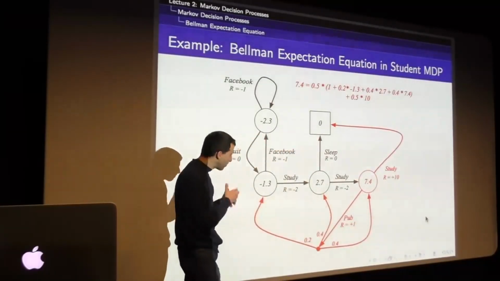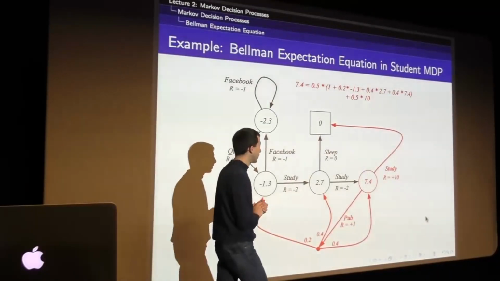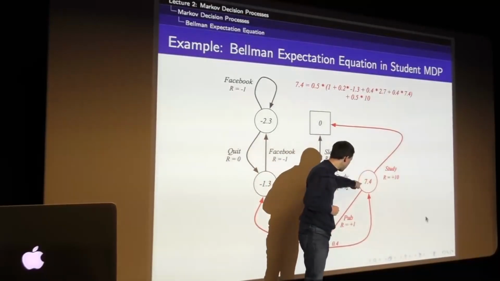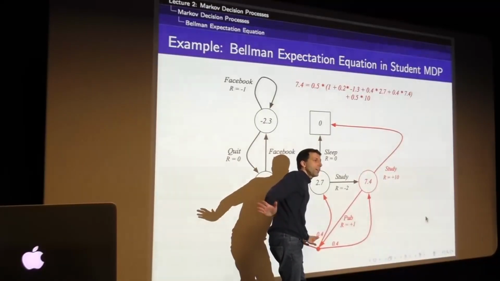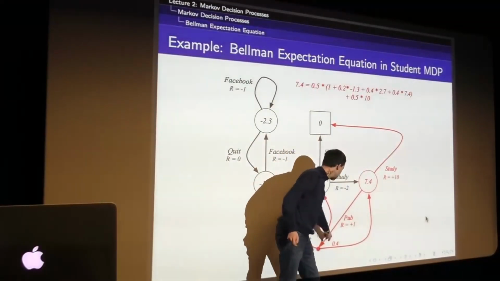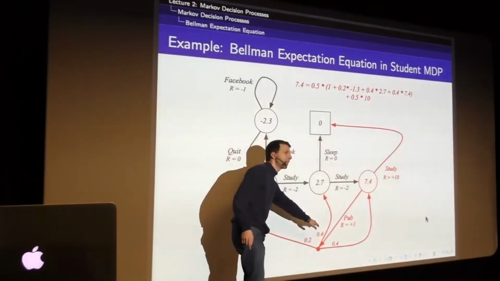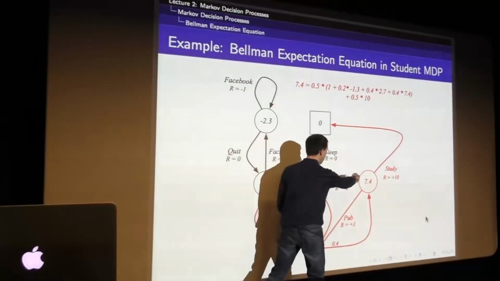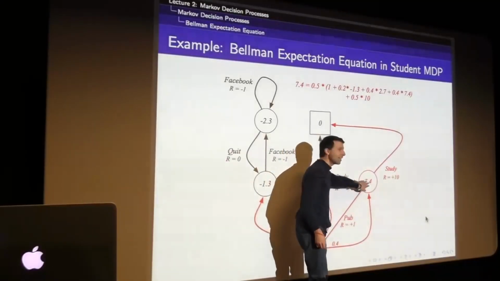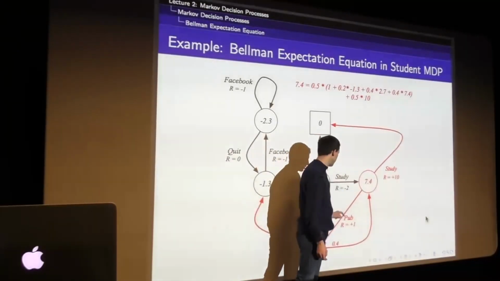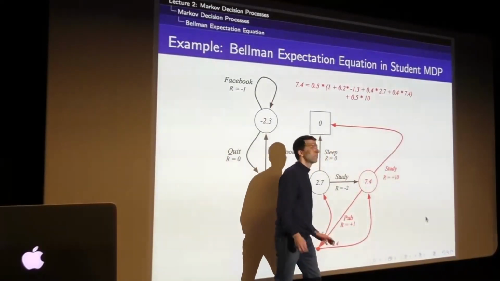So pub is an action now. Here, pub is an action, yeah. But it ends up at something which isn't a state, whereas study ends up in something which is a state. So what? No, everything ends up in a state. If you take the pub action, you end up at this black dot, which represents a chance node. You mean you can't stay there? You can't stay there, no. The action takes you to here, and the environment immediately transitions you to here, or to here with these probabilities. So you can think of this as basically telling you the dynamics. If you take this pub action, you're basically going to be teleported to here, or here. You'll get a +1 reward along the way, and the probability of ending up here, or here is given by these numbers. That's what it means.